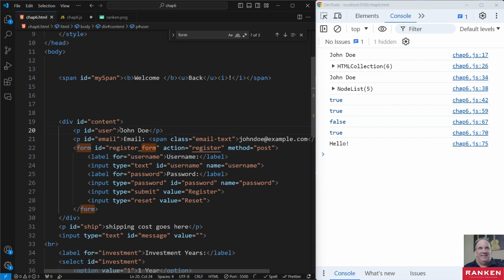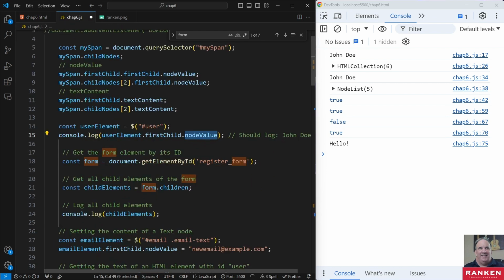Then we do firstChild, and our first child is going to be our text node. We need to get the value of that text node. So we're getting the user element, its first child, which is that text node, and we're getting its nodeValue. This will display John Doe over here on the right.